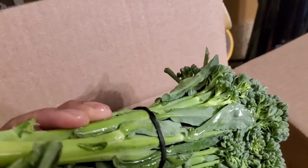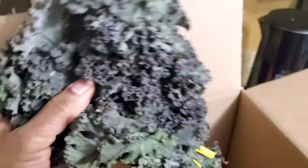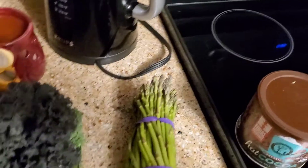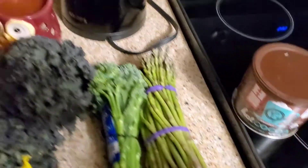Next I ordered asparagus, so that's what this is — looking good. I ordered broccolini and that's what this is here. I ordered a lot of greens and I got the red leaf kale, so I have a bunch of that. So I got three vegetables so far — servings enough for two people — plus the hot cocoa.